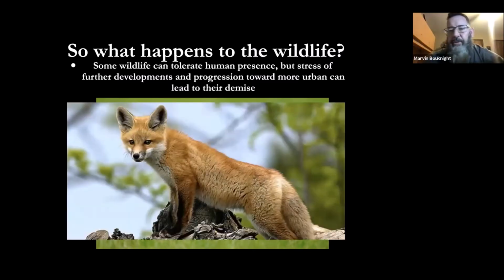How many of you have seen a red fox run through your backyard? Red foxes have adapted pretty well to the presence of people, and this goes back a ways, because the red fox is one of our two species of foxes. Out of the two, the red fox adapts to people. They love to hang around agricultural areas and farms. I mean, who's not heard of a fox in the hen house? But they've adapted very well to agricultural areas, farms, and the presence of people. And now they've adapted to take advantage of small pockets of green space and protected forested areas, and they can den in those areas, raise babies, and actually function quite well.